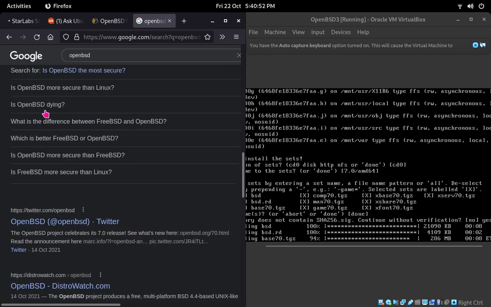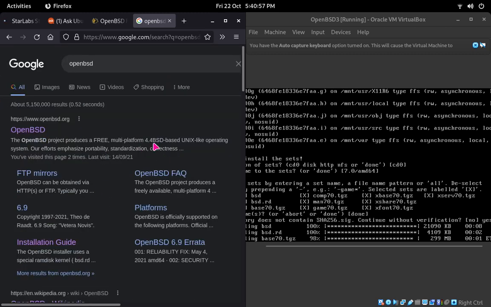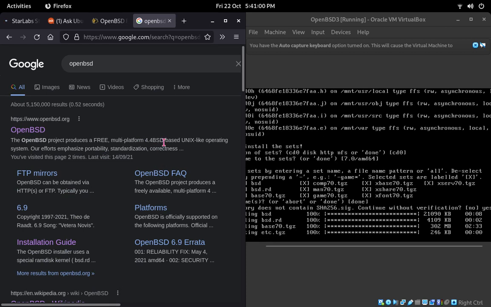And is OpenBSD dying? I don't think so. Even though Linux is more popular, and FreeBSD is more popular than this OS. Yeah, FreeBSD is great in my honest opinion. I think it's better than OpenBSD, to be honest. It's easier to install in a virtual machine, I do believe, because I had issues with downloading it with the vertical allocation. But what we need to do, I do believe, is to set it to a fixed partition thing. So it's going to be fixed size, which you guys probably will need to do right now in the virtual machine. And yeah, this is the issue that I was having.